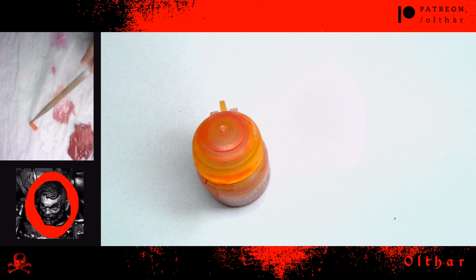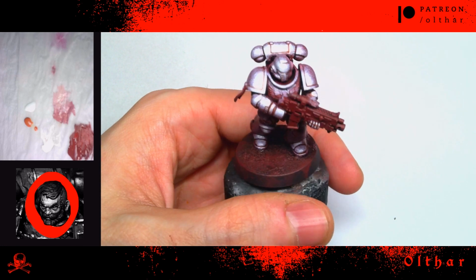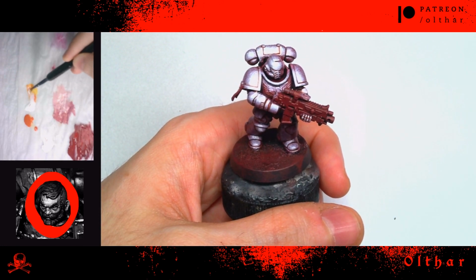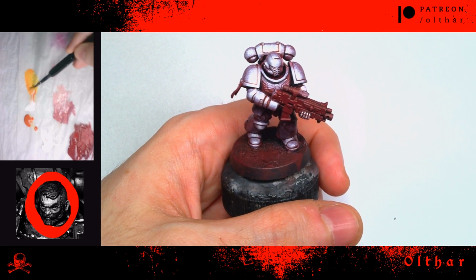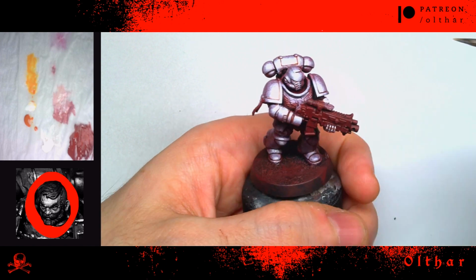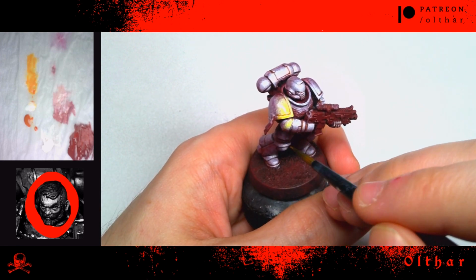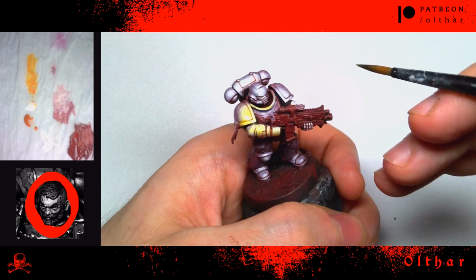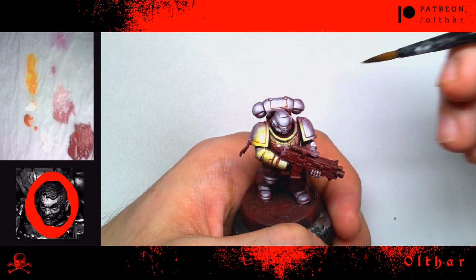We are going to apply yellow. I'm using a contrast color for this. You can use inks as well, but with yellow even regular colors are very transparent, so you can even use a regular acrylic yellow. Apply it very diluted on the highlights, and the more you go into the shadows, the thicker the applications.